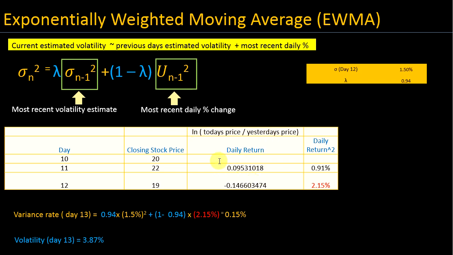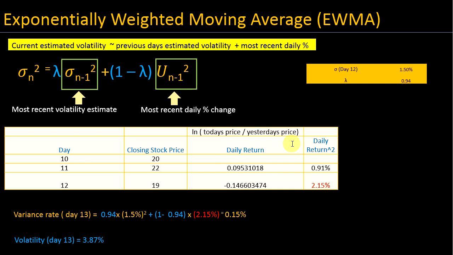Remember, when we are taking log returns, what we are saying is the price changes on a continuous compounding basis. So we are taking the daily log returns and then we are squaring those daily returns. Now you don't have to take log returns, you could have just taken today's price divided by yesterday's price, but in this example we are taking log of today's price divided by yesterday's price.